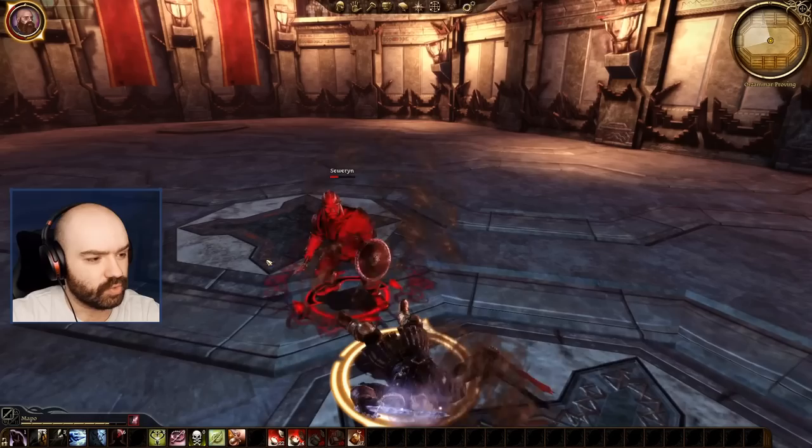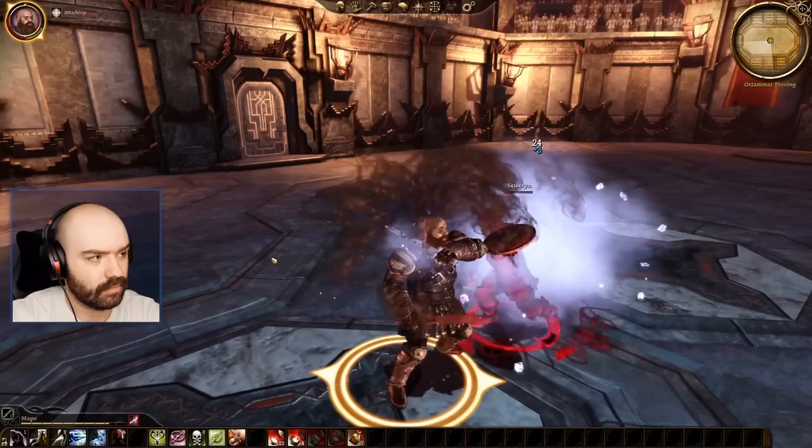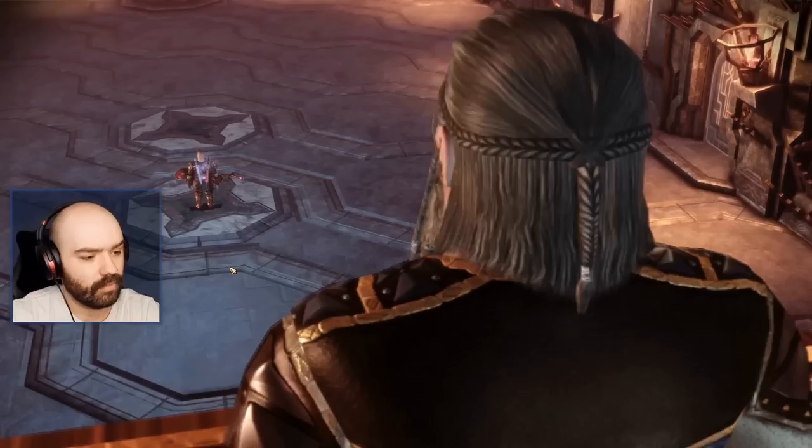A warrior dwarf. Now we do battle. Stop stunning me. That's my job. Get out of here. The winner is the Grey Warden. Ooh, let's go.